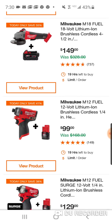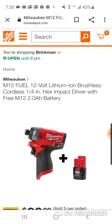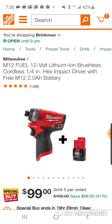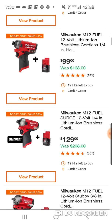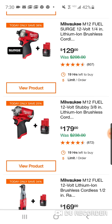Here's the M12 impact driver. This was just $99 with a bag and charger. If you missed out on that, here it is for $99. And here's the little Surge for $129 — not a bad deal. And the Stubby — I think this is the first time or maybe once before I've seen the Stubby as a special buy of the day. You're still paying the $179 price for it.